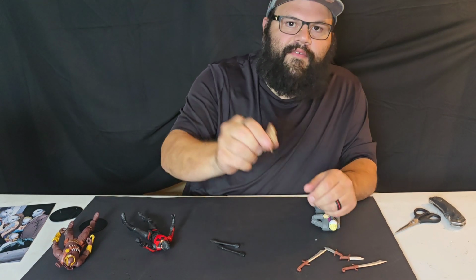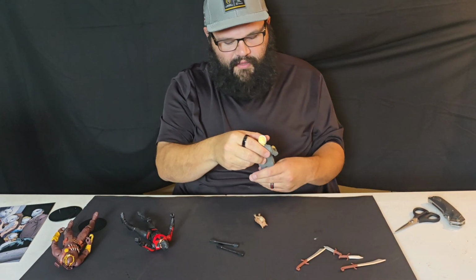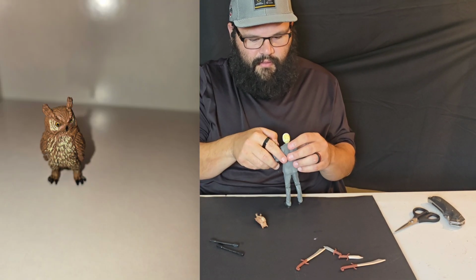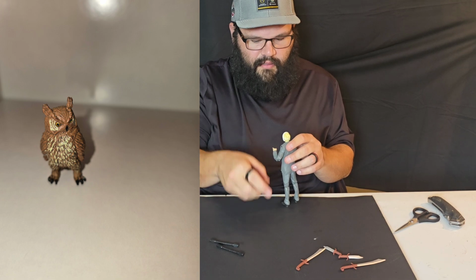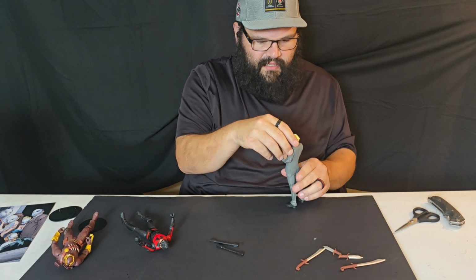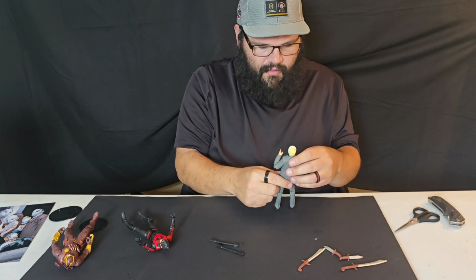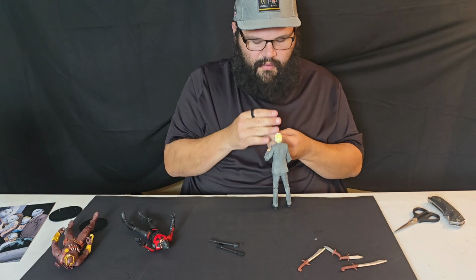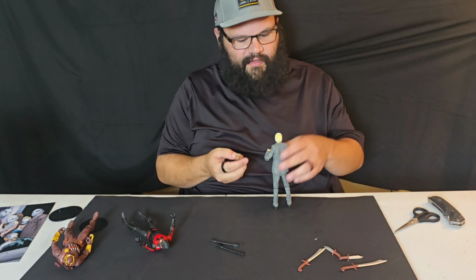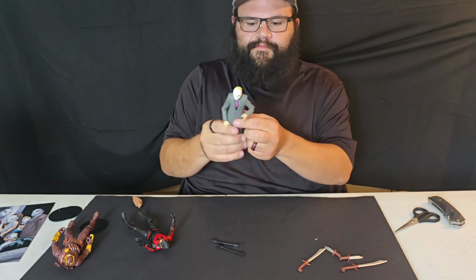I wonder if there's a way to get the owl to stay with the Court of Owl member. Maybe you can see if I can get the Court of Owl member to stand up. Maybe. Nope. I have to play around with it offline for the glamour shots, and maybe I can get him. But so that is the Court of Owl member.